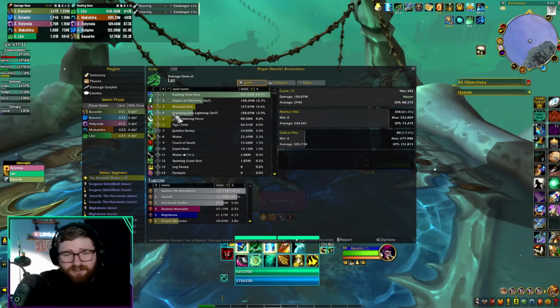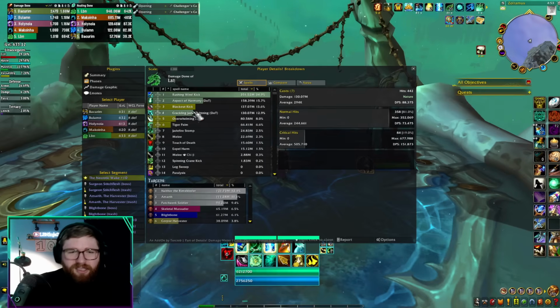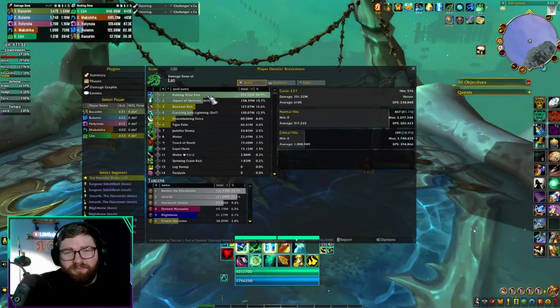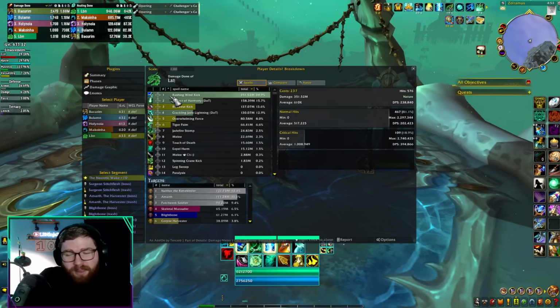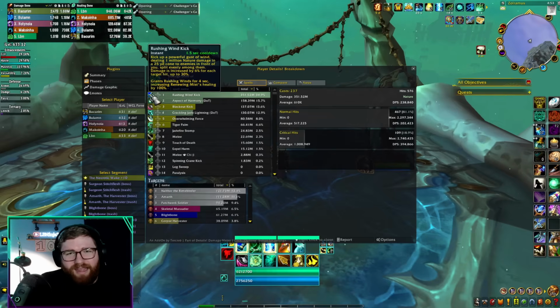Obviously, Crackling Jade Lightning does a ton of damage too. I probably didn't use it as often as I could have there, or as optimally as I could have, but maybe I did, and maybe it's all just overshadowed by how much damage Rushing Wind Kick does. Guys, have you tried Rushing Wind Kick in your keys? Maybe I might want to try this out. Not this exactly, but Rushing Wind Kick in like a higher key and just see how much damage we can do in a higher key while also keeping the group alive.